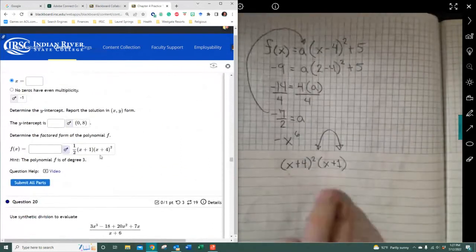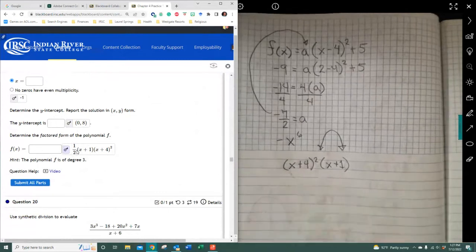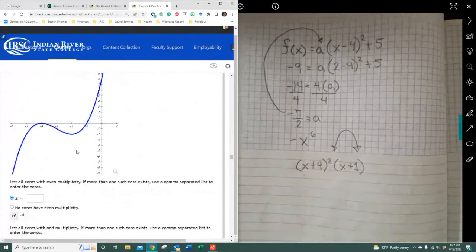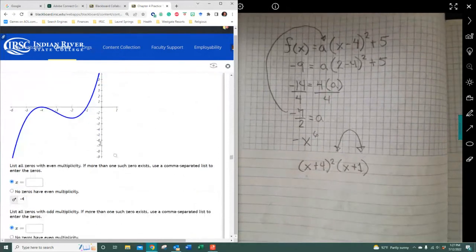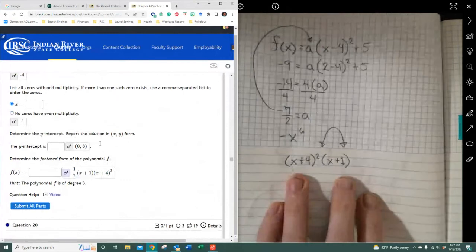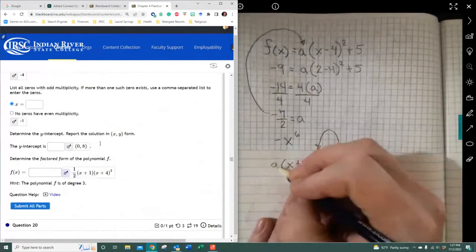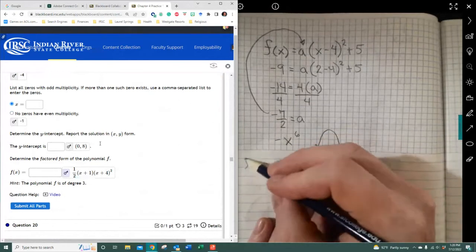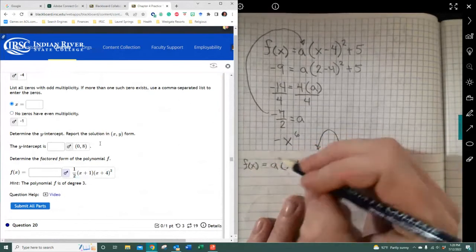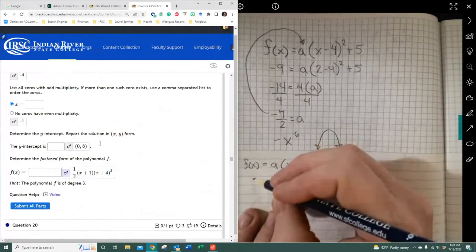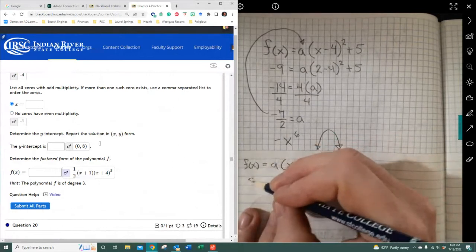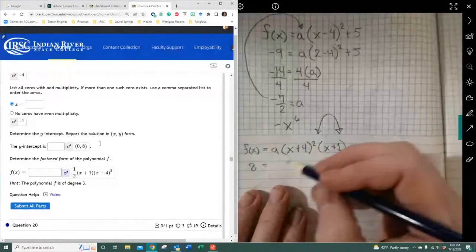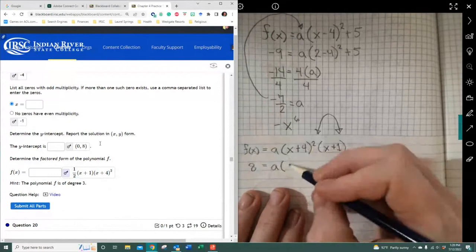Now the thing is that, okay, we have this component, all right? How do we determine A? You go ahead and again choose a point of interest. Since we have the y-intercept, we have an undetermined value of A, and we can use the point of the y-intercept to find that out, because all we've got to do is let x equal 0 and let this equal the value of our interest, which is 8. So we can determine the A value by plugging in 0 for x.